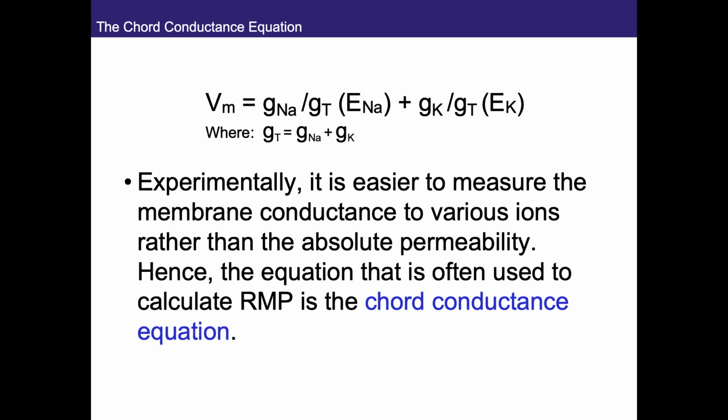Then the sodium channels close, and an additional potassium channel population opens. That pulls the membrane voltage back down, even closer to the equilibrium potential for potassium. And then that second set of potassium channels close, and it goes back to rest. Doesn't that look like an action potential? Now that you know the chord conductance equation, isn't that cool? Now you understand the ionic basis of the action potential waveform.